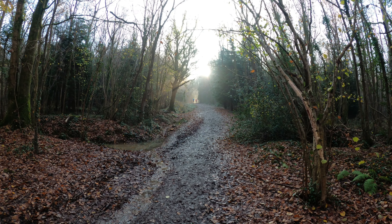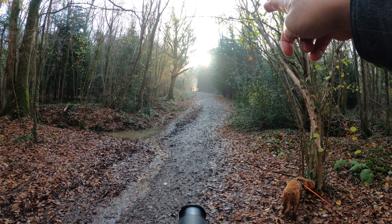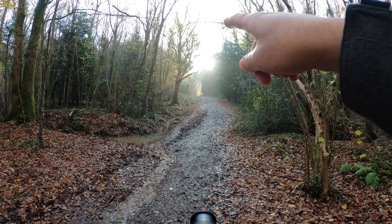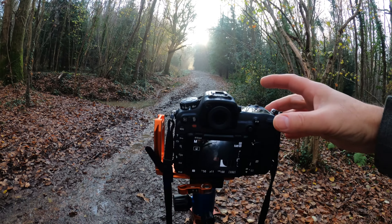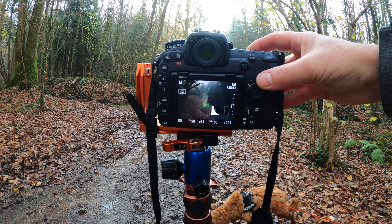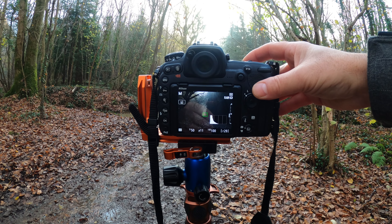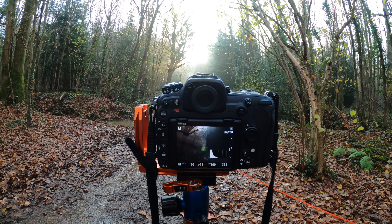I'll just wait for those joggers to disappear into the distance. It looks really good — we've got the rays coming through from the right to the left, a nice pocket of bright light right at the end of the pathway, and a tree on the left-hand side framing the image and catching the rays as well. I'm quite happy with this. I've got it on 50th of a second, f11 — I want to get it as sharp as possible all the way to the back — and ISO 100, shooting at about 70mm.